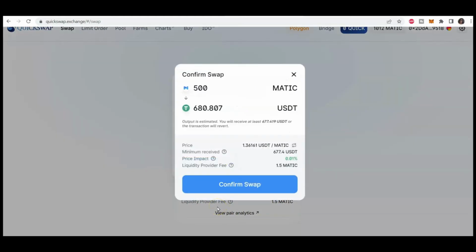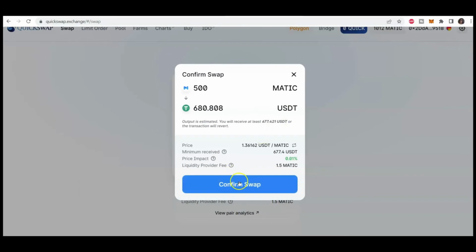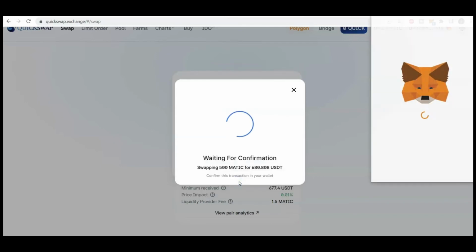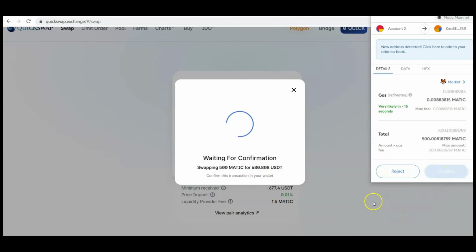And it wants me to confirm the swap. Okay, so it's giving me a price update, just a slight change in price. I accept that, and I confirm the swap. Now we're waiting for confirmation. So now my MetaMask wallet wants me to confirm the swap, the gas.